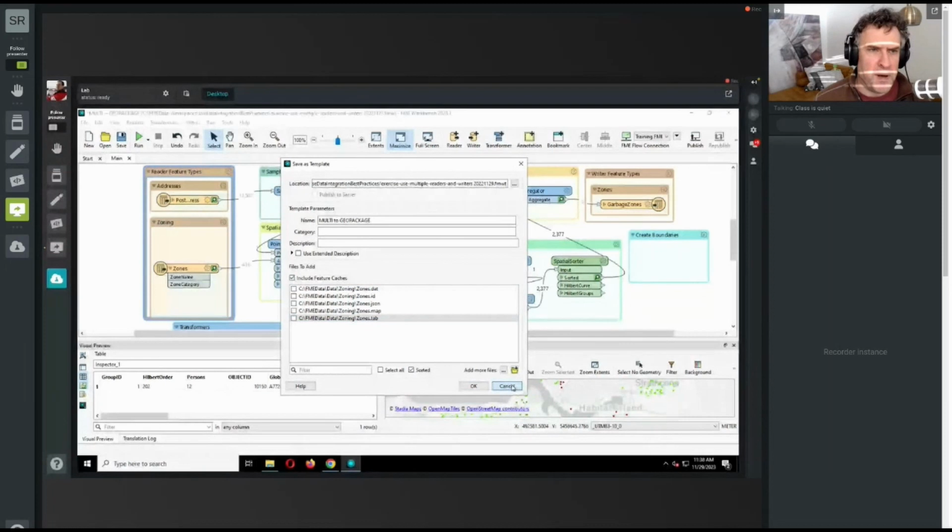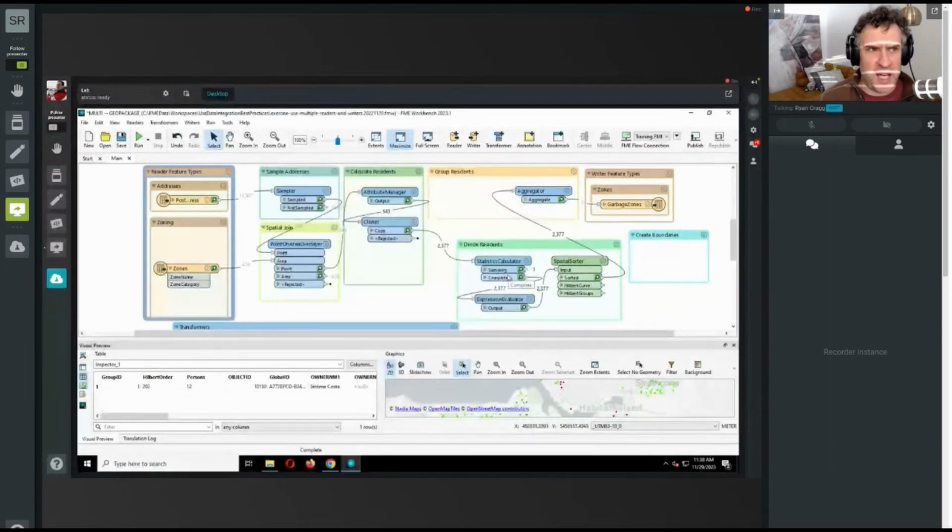Something to keep in mind with the template, when you open it up and then go to save, you're not saving the template, you're saving the workspace. So if you're working over multiple days with a template or multiple edit sessions, you'll have to remember to save it as a template at the end of your editing time.